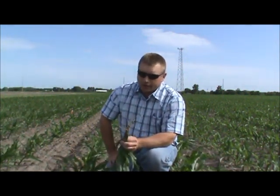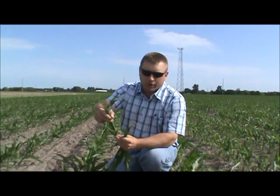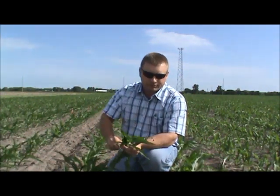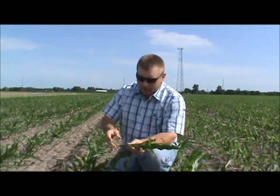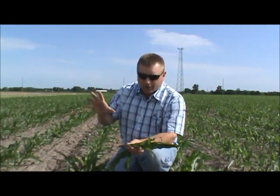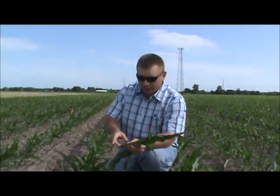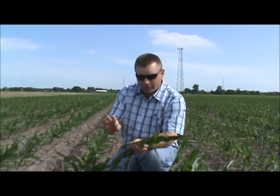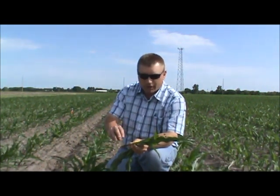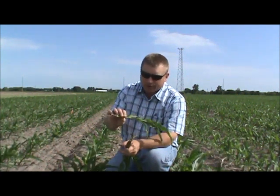You'll know if the plant is alive just by looking at it — if it's not alive it will be wilted and starting to dry up. It will stay alive as long as the seed root system is in soil moisture, and as long as the mesocotyl — which is the connection between the plant and that seed root system — is alive and well.